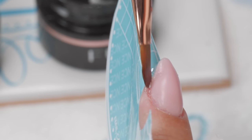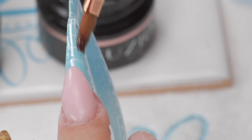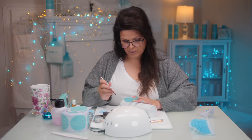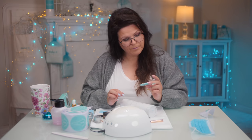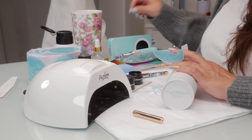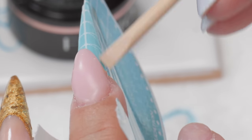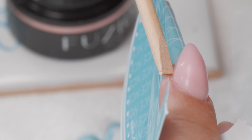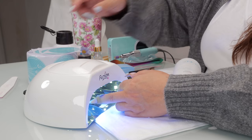Make sure I do it wide enough too. Even though this is an almond shape I'm doing, I want to make sure it's wide enough. I'm sure I did that too long. It's gonna be a long meal. Yeah. Okay, so I'm just gonna make sure. I'm going to nuke it. Now I do have sensitive nail beds, so I'm going to take advantage of the lower setting on there so it cures a little bit slower so it doesn't go so quick.